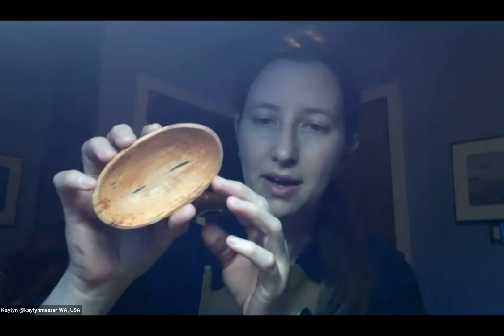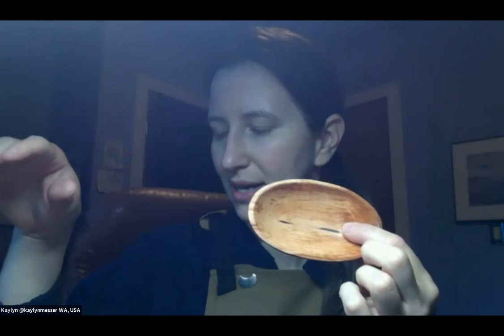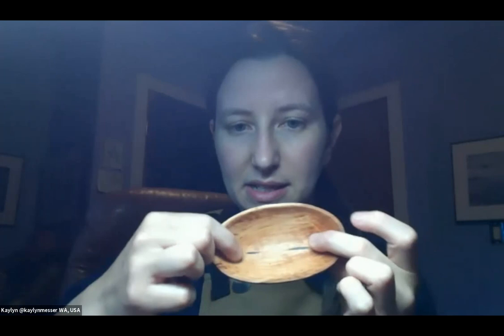And the second bowl I did is a little bit smaller than the small template, just because it was the piece of wood that I had. This is an apple wood, and I have a lot of apple that has a heartwood-sapwood split, and this is just sapwood. It has a little bit of spalting and discoloration on it, and is beautifully smooth.